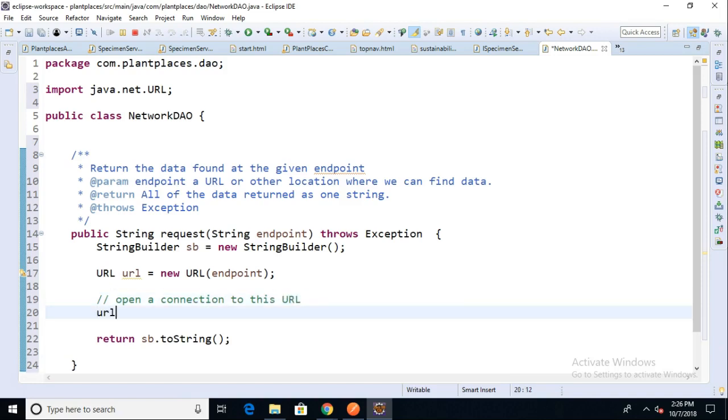So we say url.openConnection, and that means let's essentially find out what's there. So url.openConnection. Okay. This gets a little tricky because we have to cast it. We have to cast it to a more specific type of connection, an HttpURLConnection. And I'll say, if you're watching this video without watching the previous video, I walked over what a lot of these terms are. So probably not a bad idea, if some of these terms make you say, hey, what are you talking about, to revisit that video.